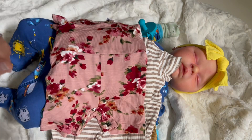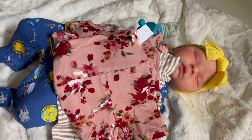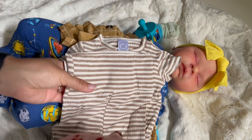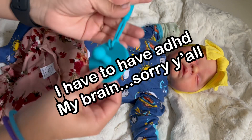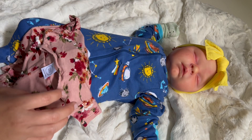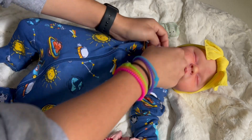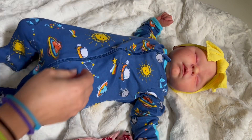Maybe I'll do a little rainy day quiet evening video with her — I won't talk at all because I don't really feel like talking. I want to go ahead and put her in this outfit in this video. This is my cute Ryan Rose pacifier that I just got — they just had a sale on these. Look how perfect it matches this outfit! She also got a little cutie cub. So we're just going to go ahead and undress her and put her in this little shorty set.